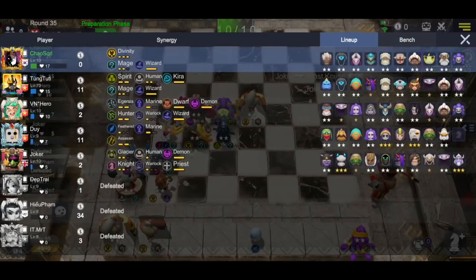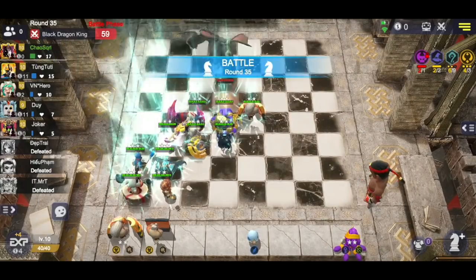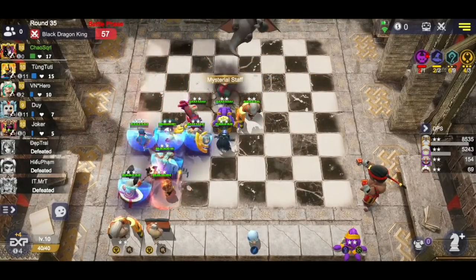Oh yeah, what I want to talk about, the other comps, okay? So we have the 4 Spirit, 6 Mage, because they want to counter the Assassin. We have the Assassin, we have the Glacier Knight, and we have the 6 Hunter, 4 Garrus. Like, this is literally the meta. You are staring at the meta.